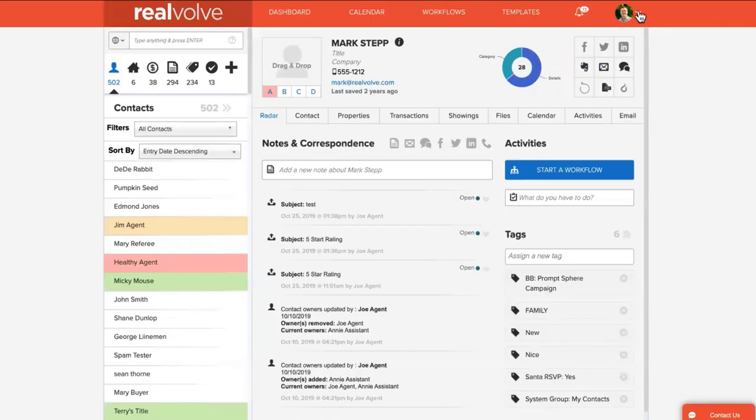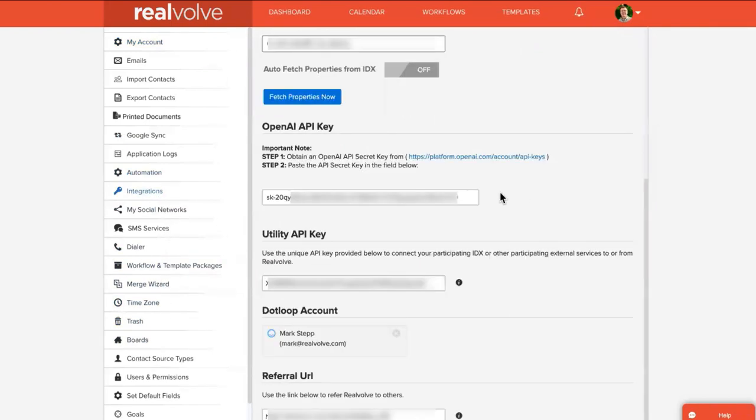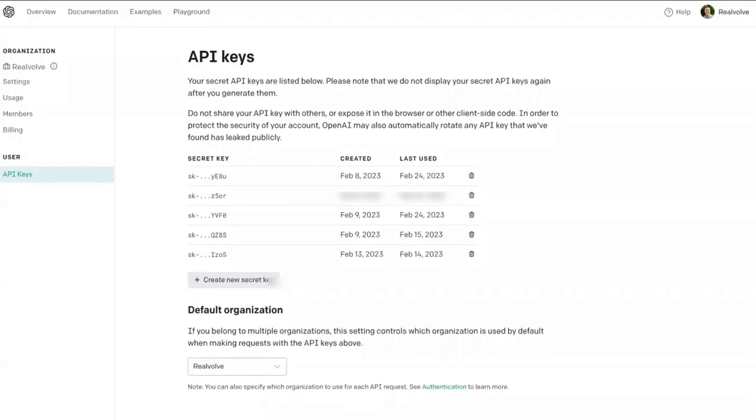The last thing, as far as instruction here, just make sure that everybody knows, it will tell you if you try to do that without an API key, it'll tell you go into settings and then go into the integrations. And then here in integrations, you've got the ability to put in your API key. If you don't have an API key, you can click on this link. It will open up to an OpenAI area where you can get an API key.